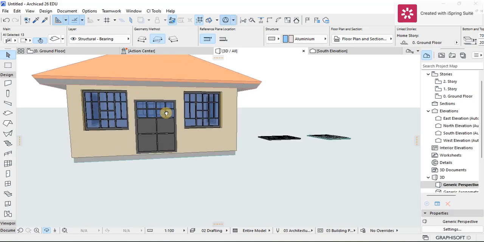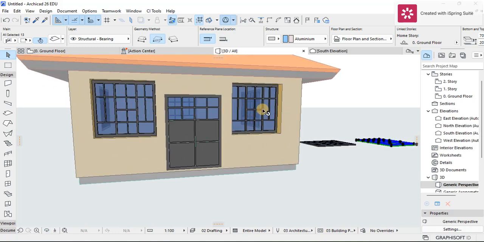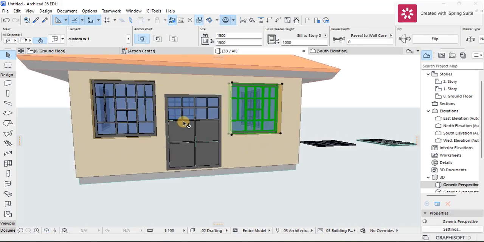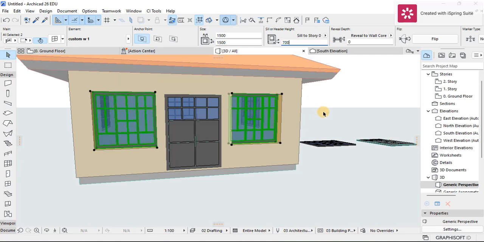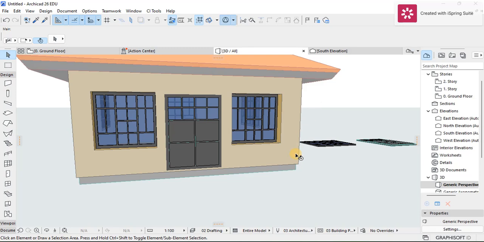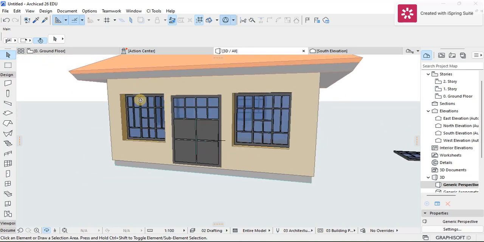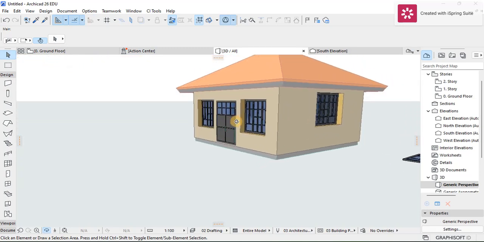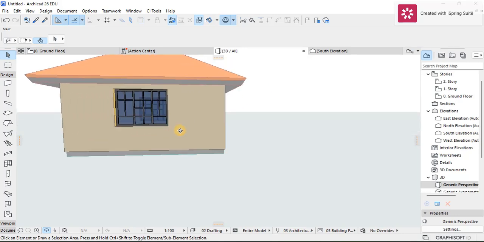So yeah, if you can see my windows are like this, but I actually want them to be the same section as the other one. So I can actually just reduce the window sill. Let me first reduce the window sills and see where they're going to be. So let's make them 700 and see. Yeah, so you can see you have to make them the same line. Yeah, so you can see now we have our custom doors and our custom window.